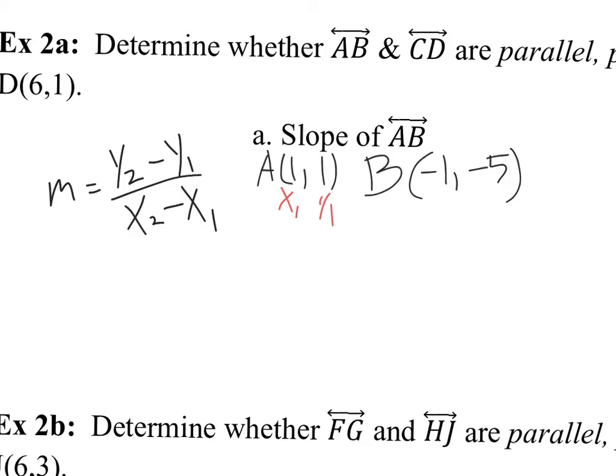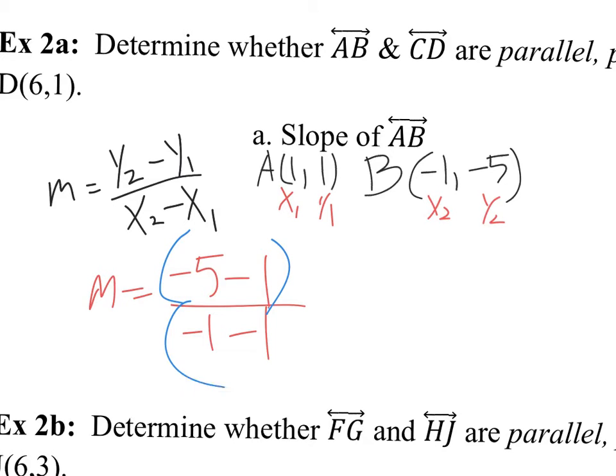So you know what points are x1, y1 just based on the order that you read it: x1, y1, x2, y2. So for my slope, I'm going to say m equals negative 5 minus 1 divided by negative 1 minus 1. You're welcome to type this into a calculator all at once. I like to simplify them to show my work. But if you are using a calculator, make sure you use parentheses on the numerator and the denominator, the top and the bottom of the fraction. That way it does it correctly. Otherwise, because of the order of operations, you'll get the wrong answer if you don't use parentheses.